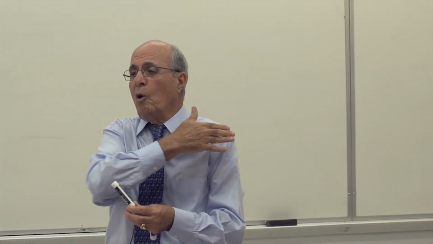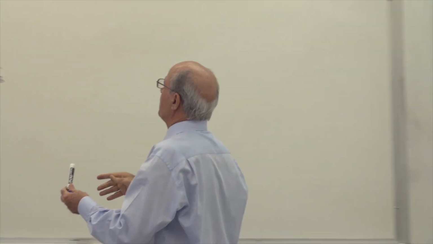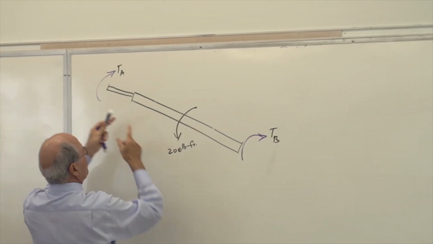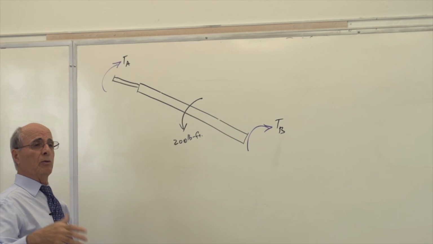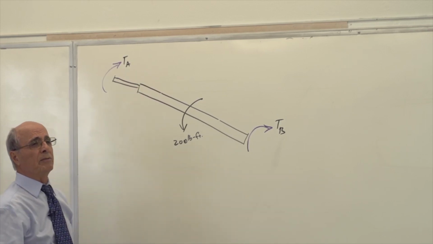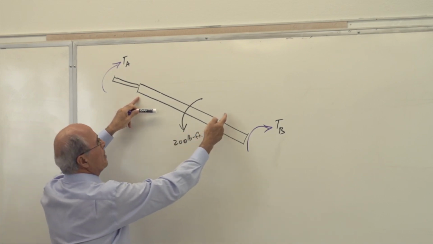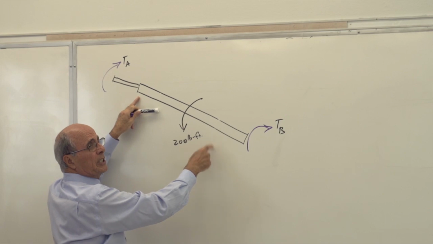First of all, there are people doing all odd sorts of things. Many people said phi of that one equal to phi of that one, which is correct if you want to do that, because any part you cut, phi of the left must be equal to phi of the right. Why are you cutting there? You can do that, but you don't remember. Here the torque is how much? Let's put it back there.